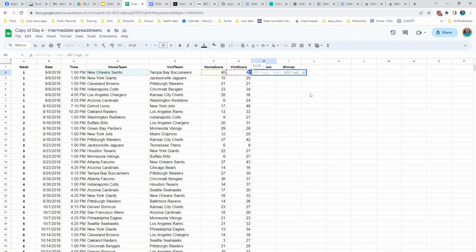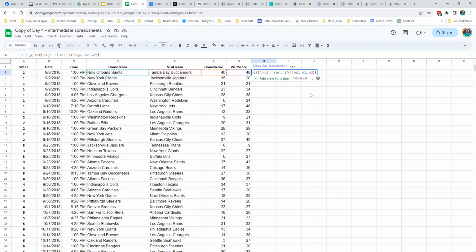So we're going to tell it, take the contents from column D, cell D2 and put it here. And then if that is not true, then it must be the visit team that won. So we're going to put E2. And then you close out both parentheses.